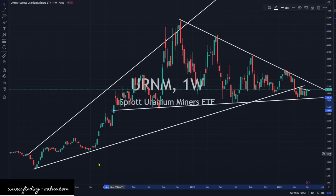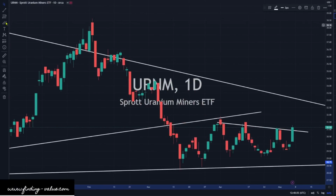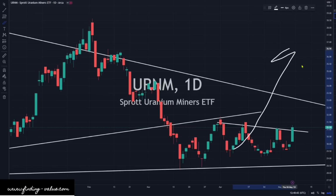It's coming into this corner here. And what we're looking for is the Green Army to show up. What's the Green Army? The Green Army is large, big green candlesticks that show up that drive us out of this pattern. And what we usually see with that setup are large green candlesticks and very small red candlesticks. And what that is telling us is that we've got large buying pressure or large buying volume, if you get the volume in there too, buying it up.